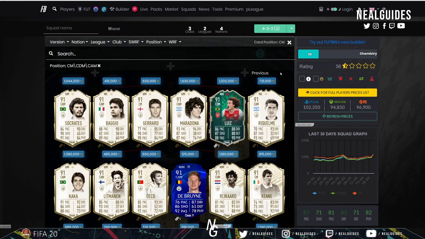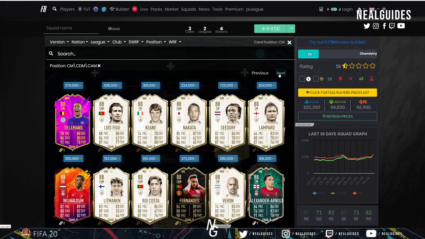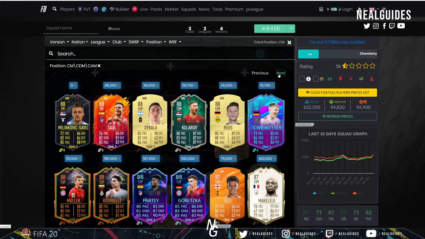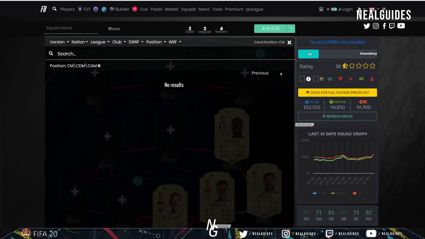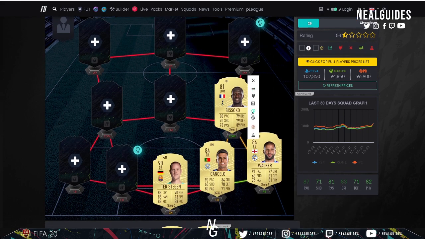There's maybe a handful of players that you could argue are worth it. I think Inform Delaney is a good option. I would probably mainly go towards Inform Delaney. Saul is not a bad option with a Shadow, but that is pretty much it. Inform Delaney and Goretzka on the cheaper end. Sissoko, apart from Kante, is one of the best centre-backs in the game. There is no doubt about that.